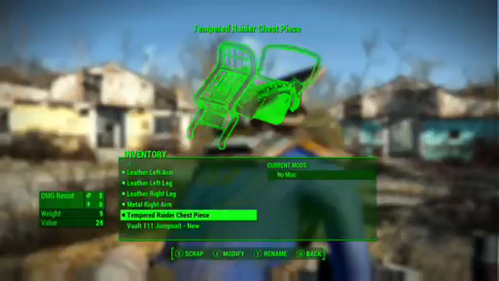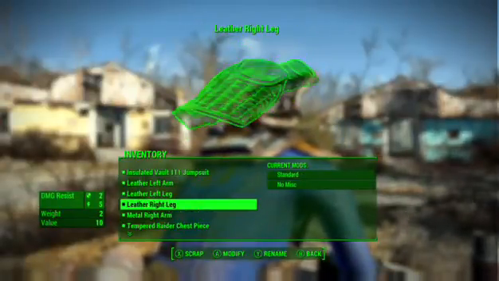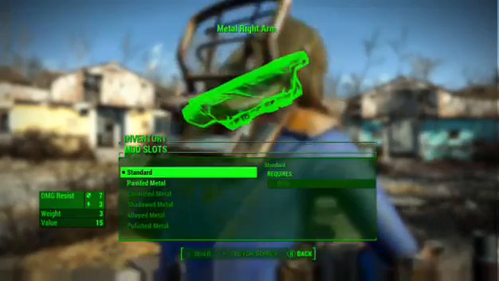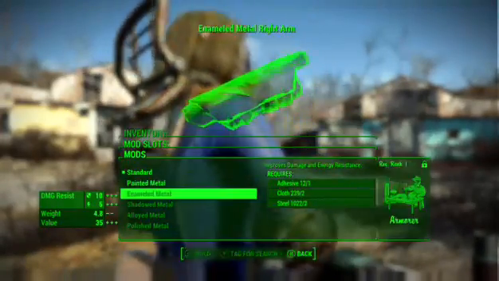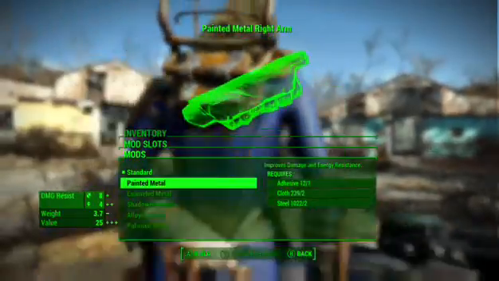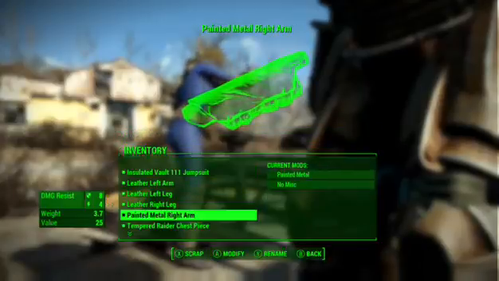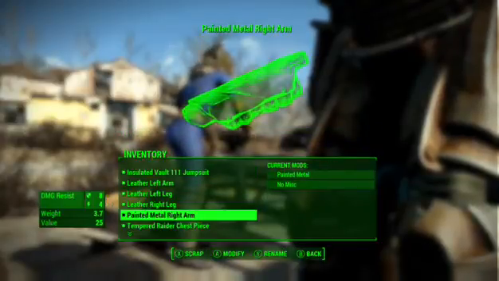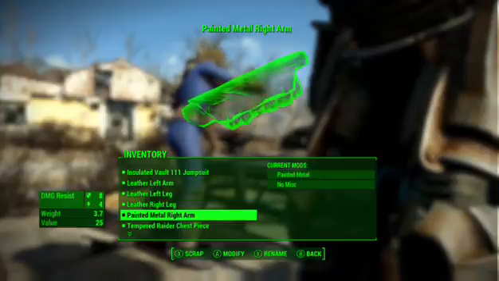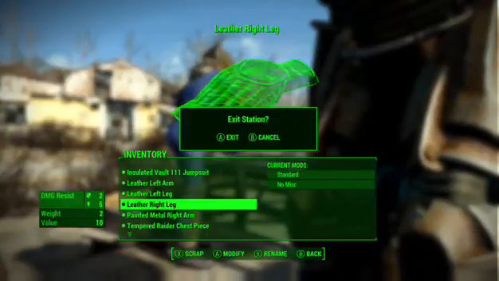That did pretty well. Alright, then we're gonna go with metal right arm. Standard. Oh, it's painted. Yeah. And then I don't want to upgrade any of the leathers, because you can always get better ones.